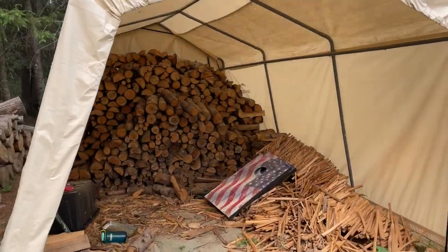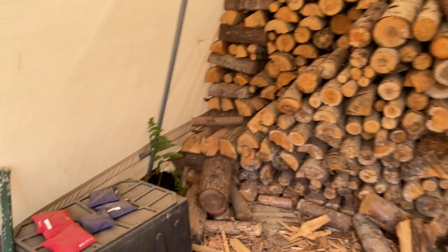This is our wood shed. And there she is, right there in the corner. When I found her this morning, I actually thought she might be dead. She was not moving. She was super, super still. But since then, I've come out and checked on her and her little head's moving. So I wanna check and see if she has any eggs under her first.